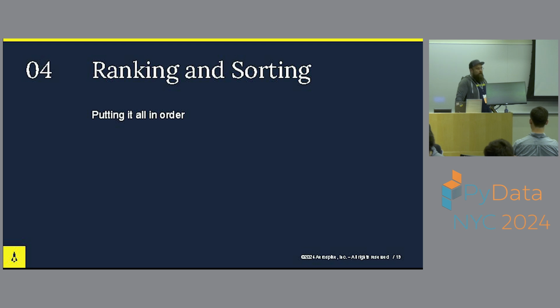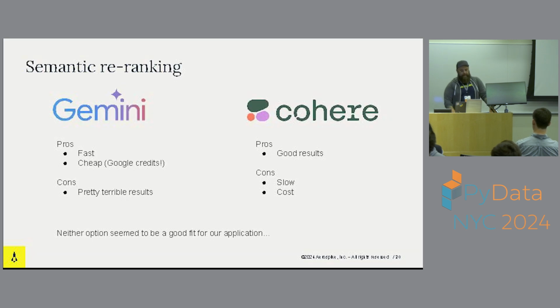Now, we need to rank and sort all of this stuff together. I have two searches. We're doing these in parallel, right? So when you do a search, all of that stuff that's happening on the vector side is happening while all of that keyword stuff is happening as well. So you get two results back, and now we have to put them together. There's going to be duplicates in there, and there might not be some, and so on and so forth. So we have to figure out how we're going to put all of that together.